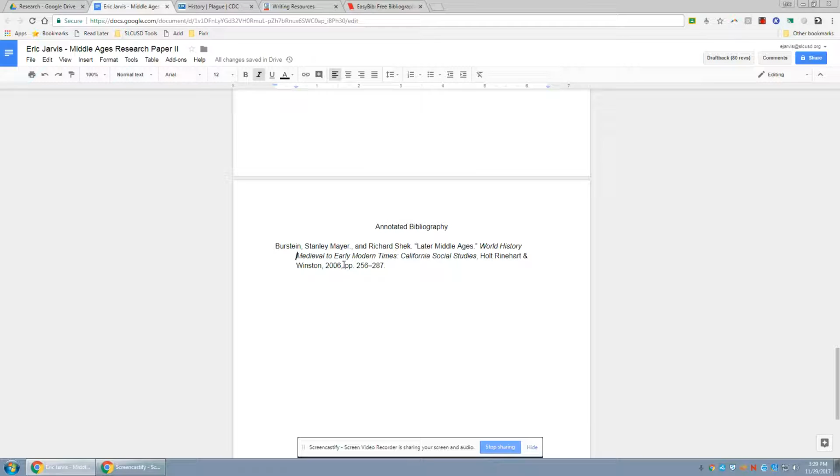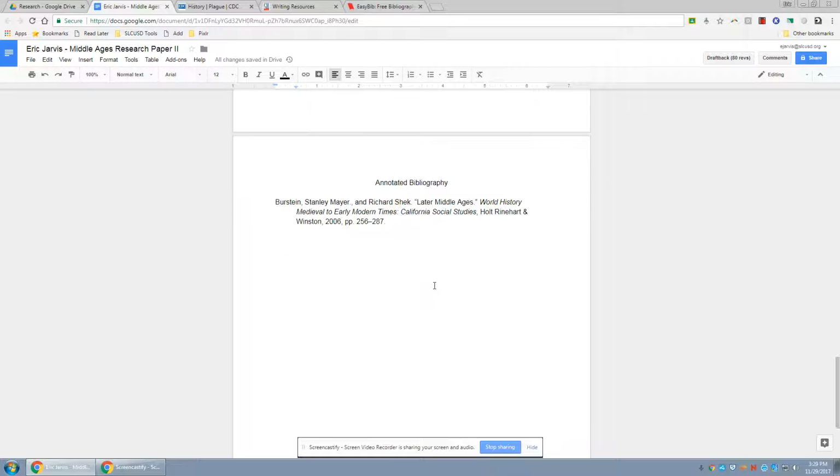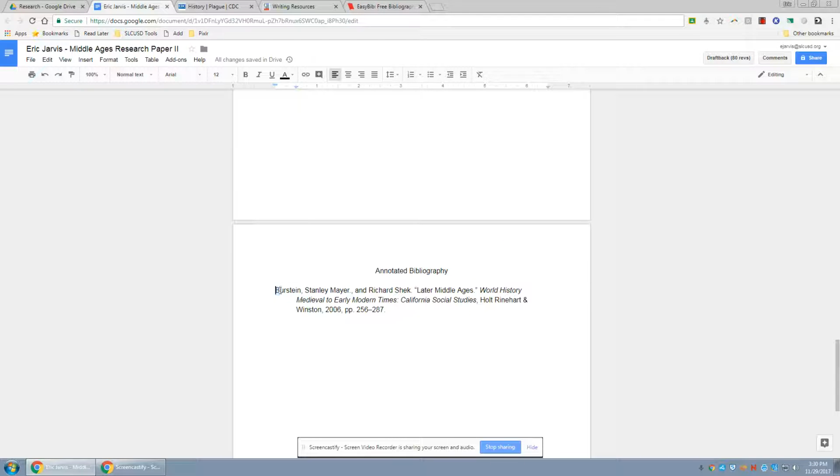Now, the next thing you need to do is make sure it's a hanging indent. And I want to point out something here. It defaulted to a hanging indent, which is pretty cool. But in case it didn't, I just want to show you how to manually do that. So notice now it's not a hanging indent. A hanging indent is just reverse. So everything but the first line is indented. So you take the bottom triangle, drag it to 1/2 inch, and then you take the top rectangle. When you mouse over it, it should say first line indent, and you drag it back to 0. So everything's indented except the first line.